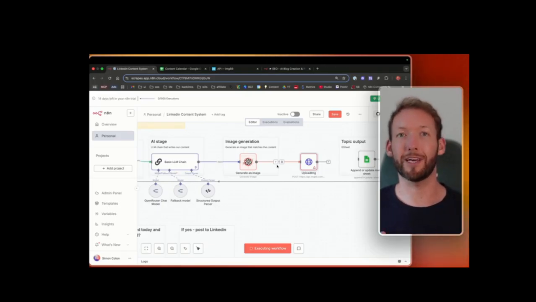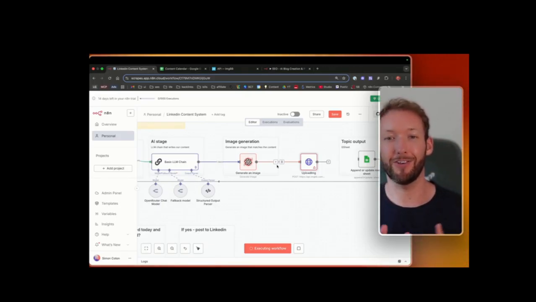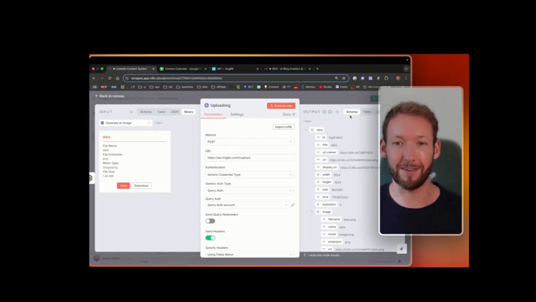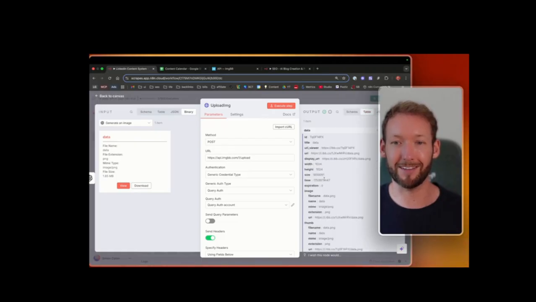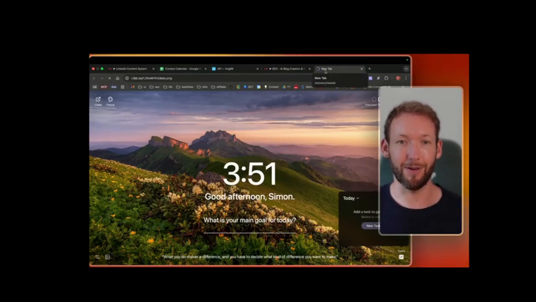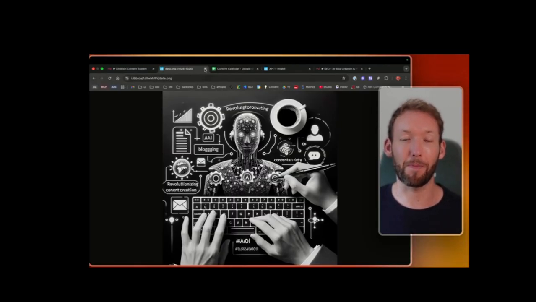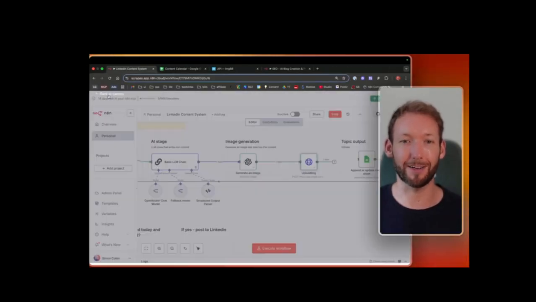And part of working out and doing these flows is actually just trial and error, working out what errors come back and actually working through them to successfully process it. So you can see it's now gone through and it's basically sent back a bunch of data. We can see it in the table format. And we've got a URL here. So if we go to the URL and actually type that in and go to it, there is our image and it's hosted on a URL so that we can go and grab that at any time. And that's a bit of a weird image, but on point for the topic, right? And it's black and white like we asked for.